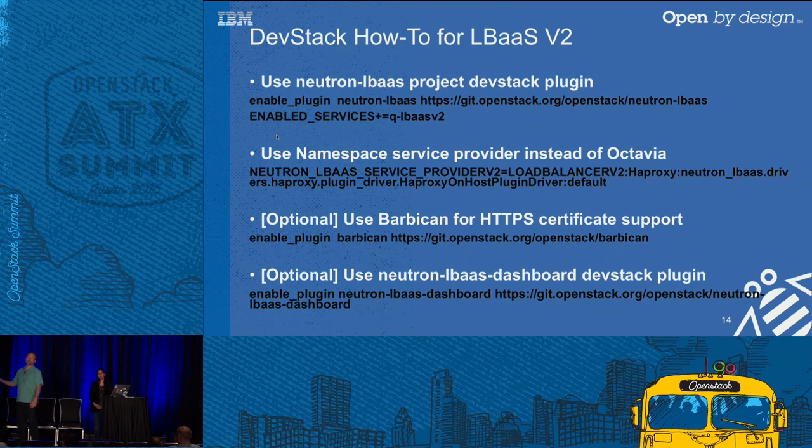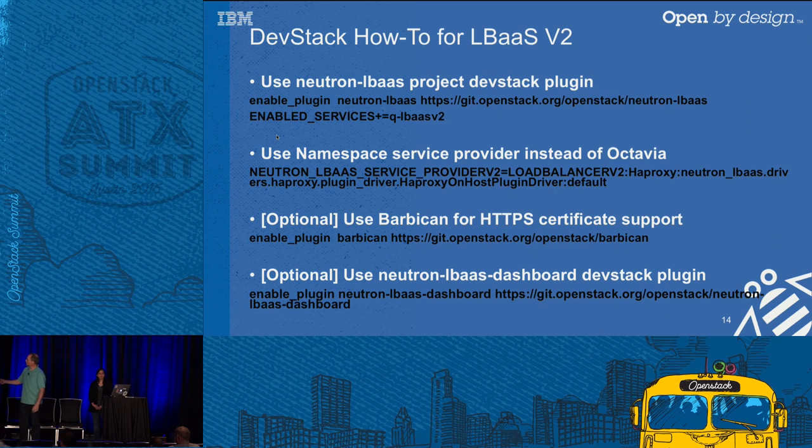So by default, you'll get Octavia, and Octavia uses virtualization to support LBaaS. So if you have nested virtualization on a machine that doesn't support it, it's going to take a long time to create a load balancer. We're talking 10 minutes. You use the legacy one, okay, you're talking about 10 seconds. So keep that in mind. If you're using VMware or something that supports nested virtualization, go ahead and just use the default and don't even worry about this line. Okay, if you have questions about that, let me know.